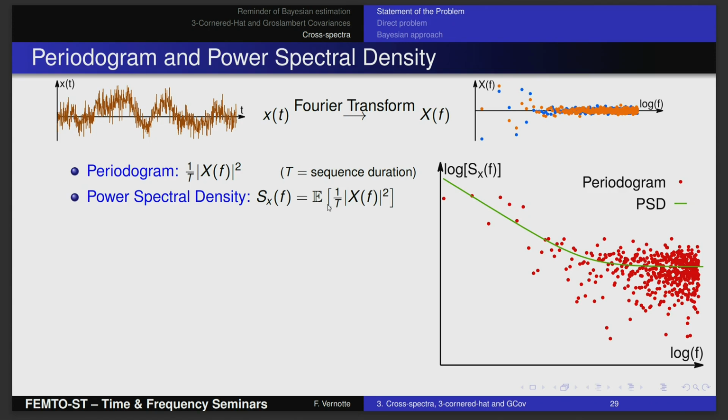And you have to imagine that you make several periodograms. If one measurement of a periodogram lasts 1 hour, you will do another one the next hour, another one, and so on, and you can retrieve, let's say, 100 periodograms like that. You make an average of all that. Theoretically, it should be an infinite average, of course.